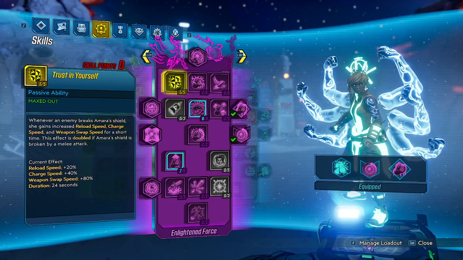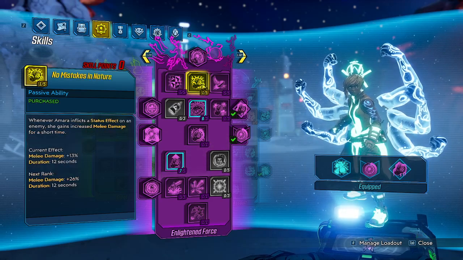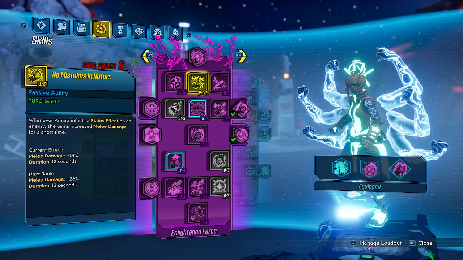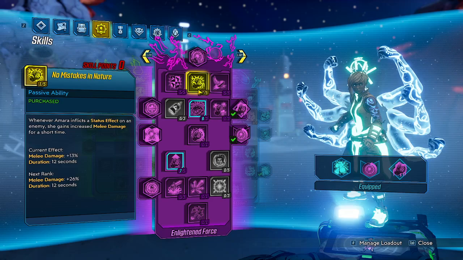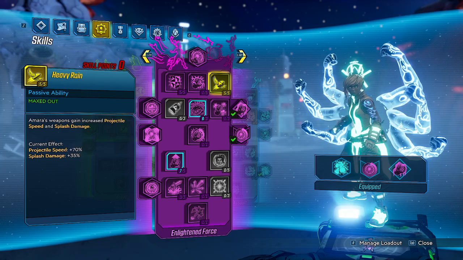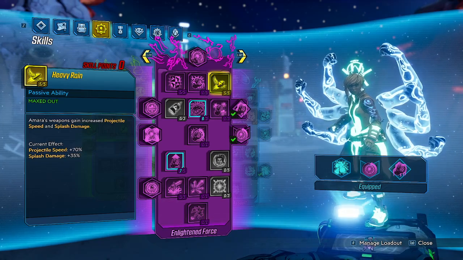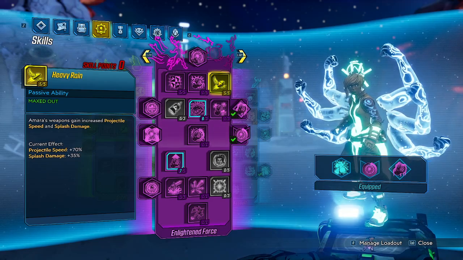So quality of life will be better overall by doing 5 points into Trusting Yourself for reload speed, charge speed, weapon swap speed, and then 1 point into the normal Restoration Nature. If you really want to have more melee damage, even though you don't need it, then you can go 5 in here and 1 in here. And then 5, I need to take a breath. 5 points into Heavy Rain for increased splash damage and projectile speed.